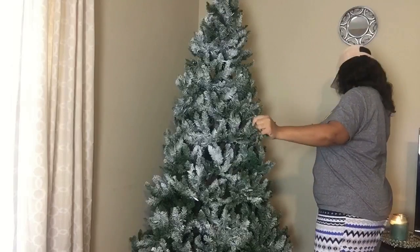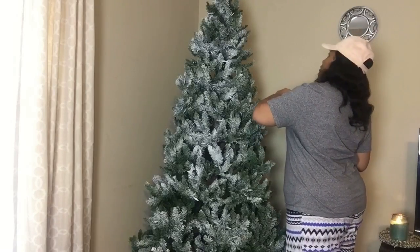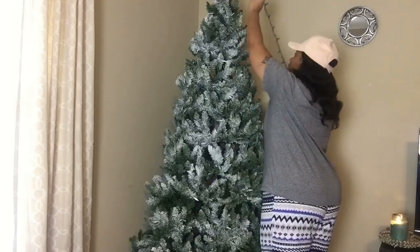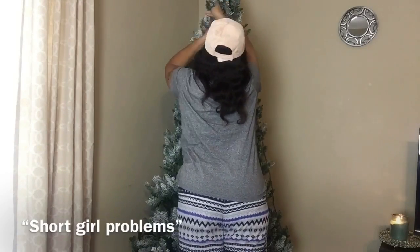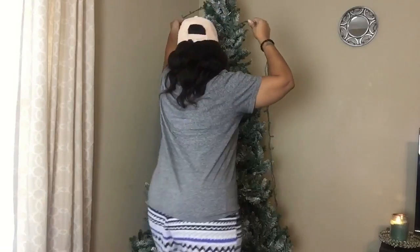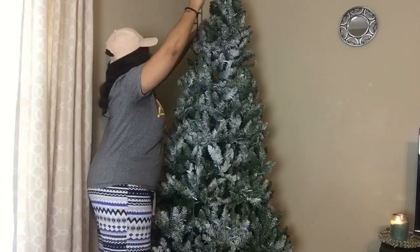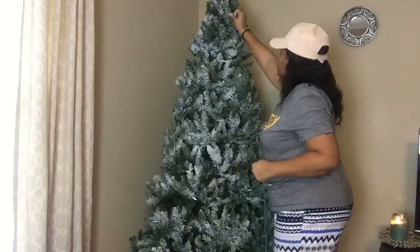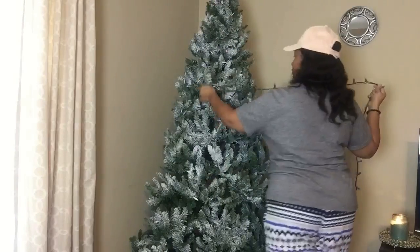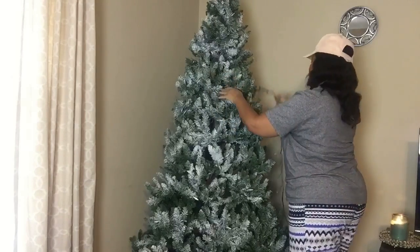So you just take the little spray can. One can did one side of my entire tree, so I think that you would need at least 2 cans. Now, if you notice, you will see me just decorate the front side of my tree and the sides only because, as you see, the back of my tree is backed up to the corner of a wall. There's no point in me wasting ornaments and lights back there, so you won't see me put anything in the very back, only on the sides and in the front facing parts.